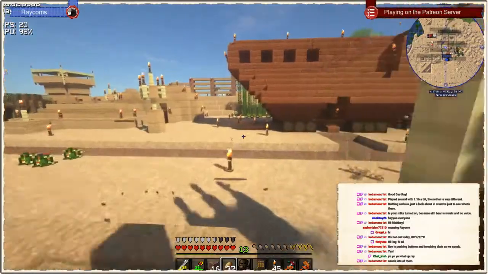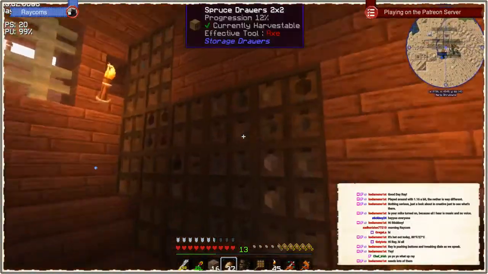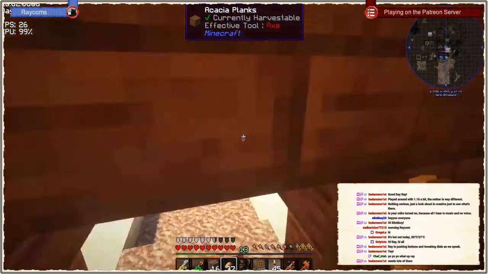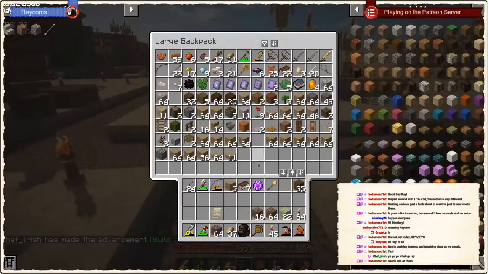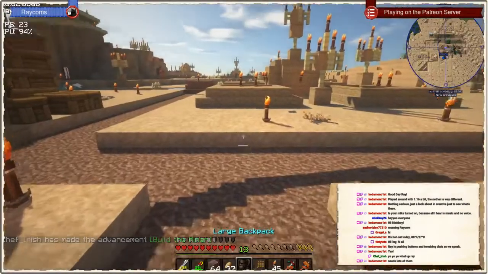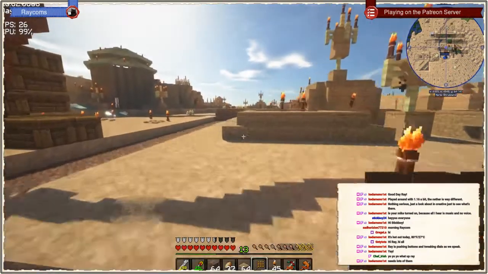Dum-de-dum. And we get some granite before I forget what I actually wanted to do. Granite. There we go. And then get some granite, and we do need some slabs. Okay, there we go. Great. Slabs and granite.